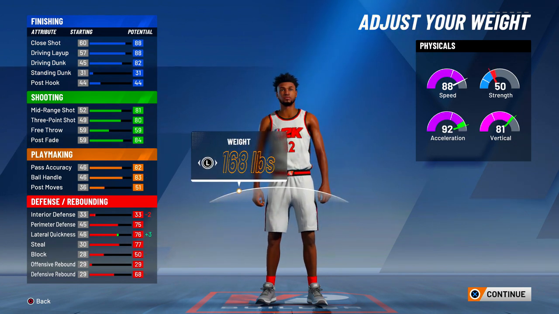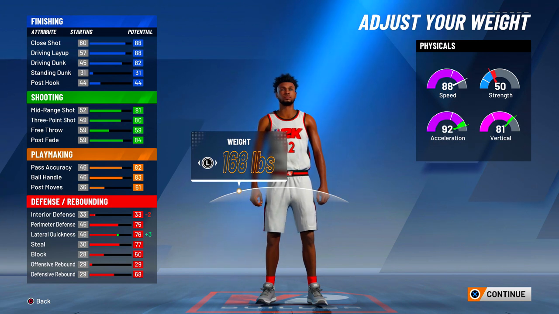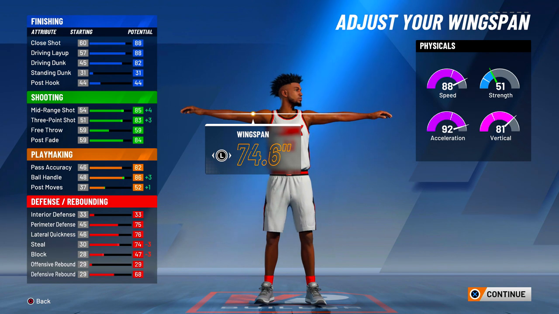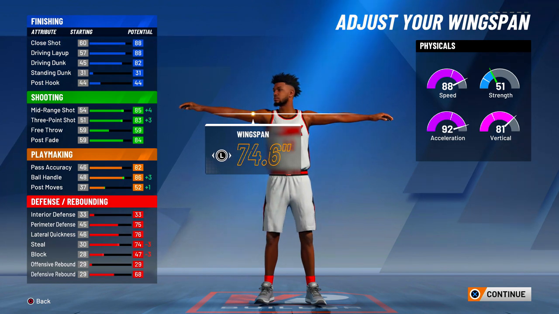But for the metric system, you guys want to leave that as is, and then you can mess with the weight if you want to, just so you can see what it is. So look, wingspan, minimum, weight, minimum. Just believe this actually works.